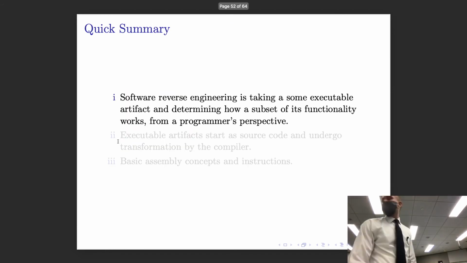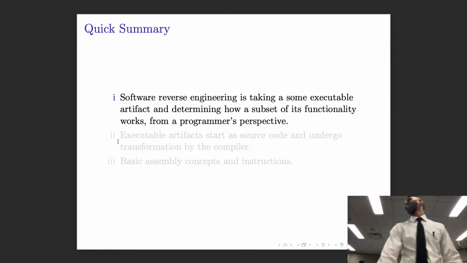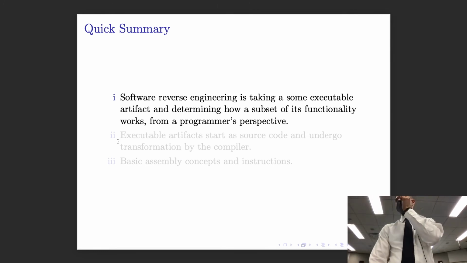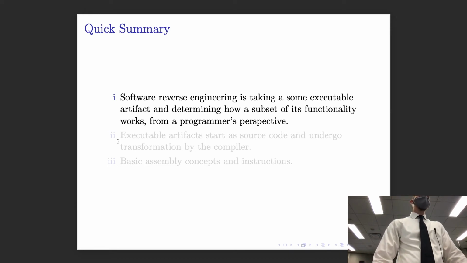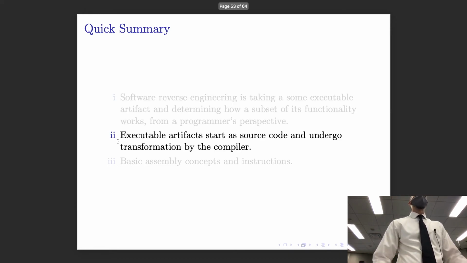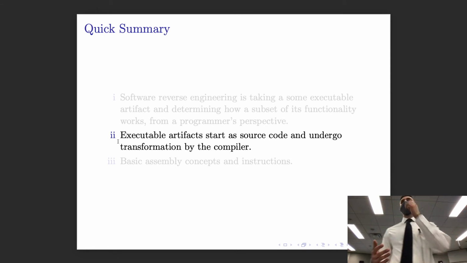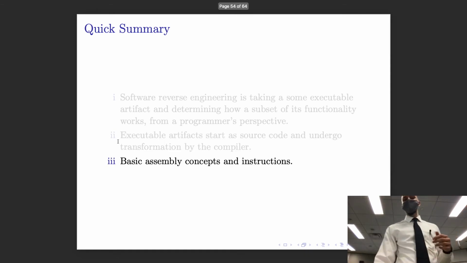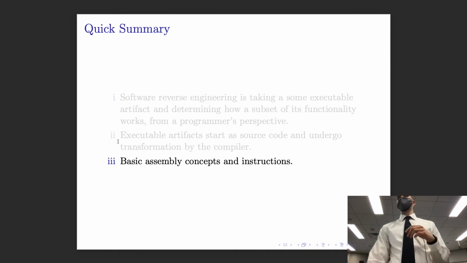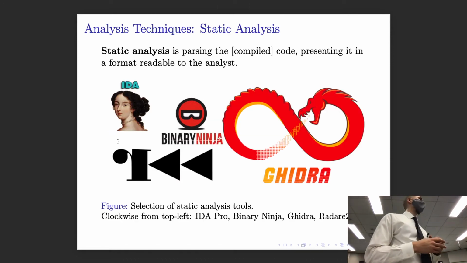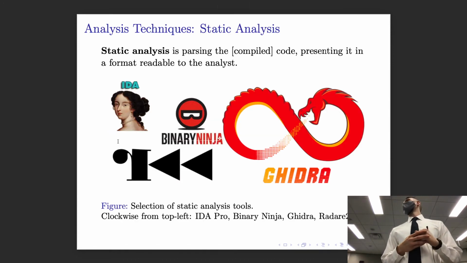All right. So yeah, quick summary: software reverse engineering is taking some executable artifact, determining a subset of its functionality, and trying to figure out what it would be written like if you were the programmer. Executable artifacts are source code that goes through transformation by a compiler. And then we went over some basic assembly concepts and instructions. Now we get into the fun part, which is learning how to use tools, because usually you're not going to be dealing with the assembly directly.